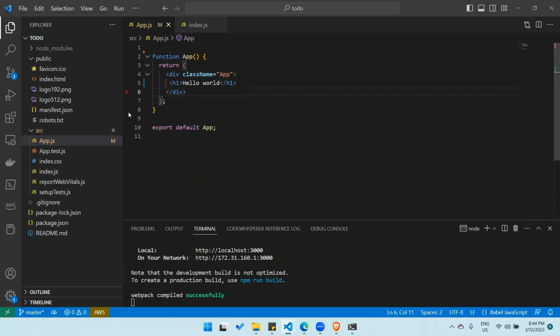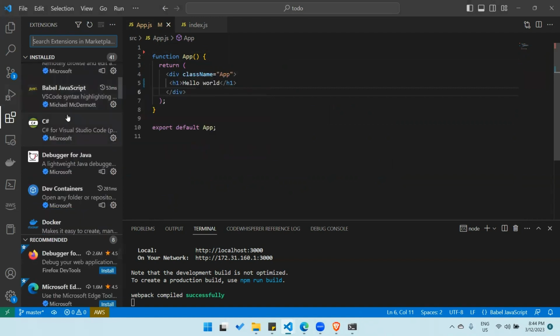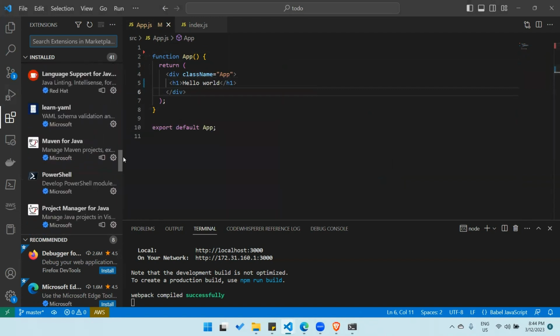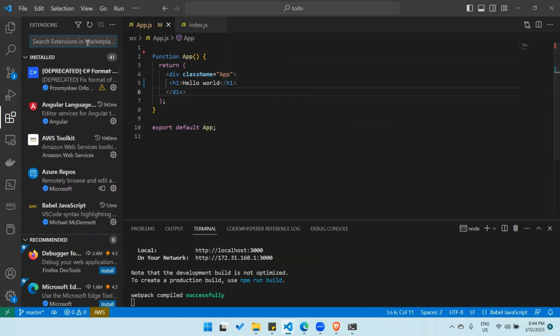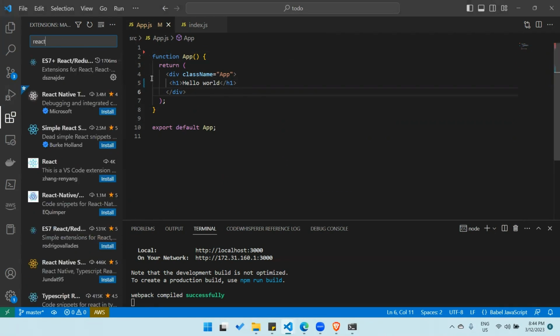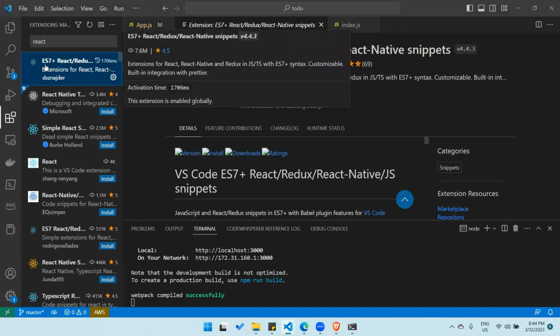With React, we'll need some packages as well. So go to extensions and let's search for React. Yes, this one, ES7. So I guess ES6 is not the latest one; I guess ES7 is the latest ECMAScript version.